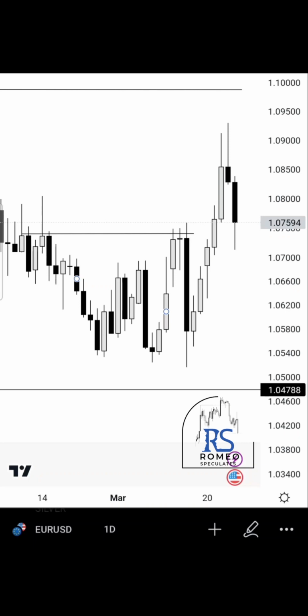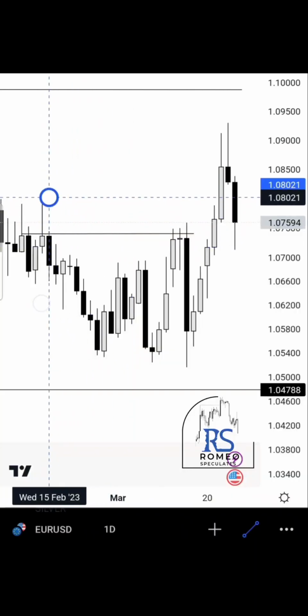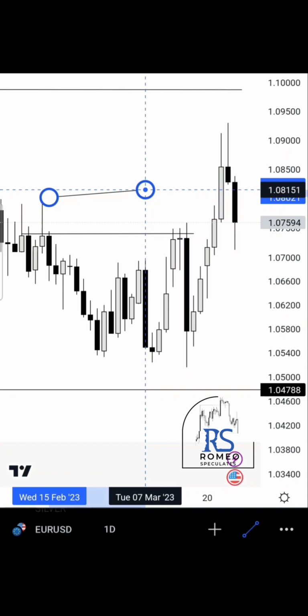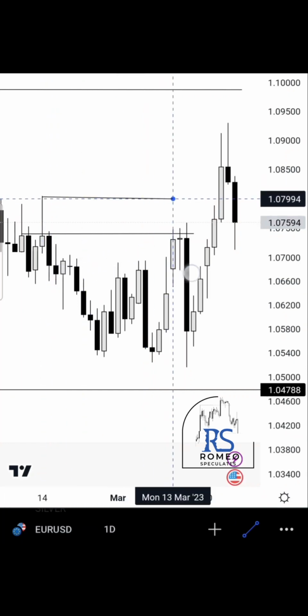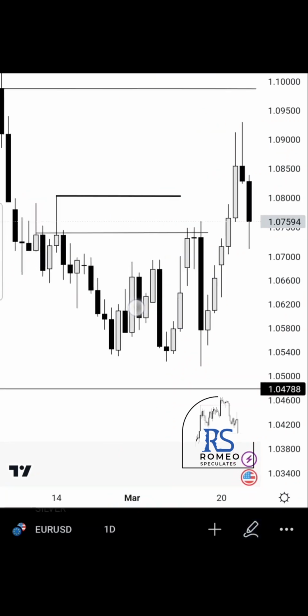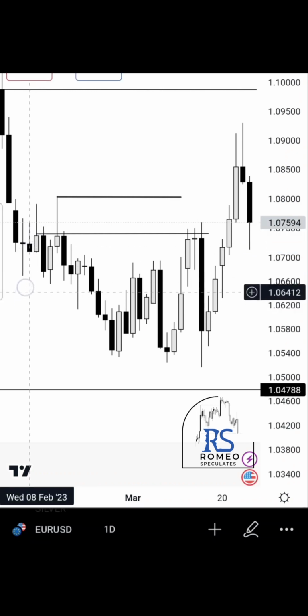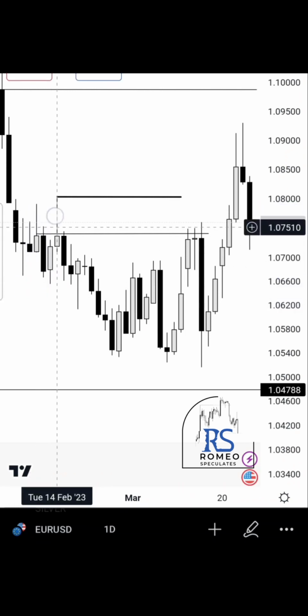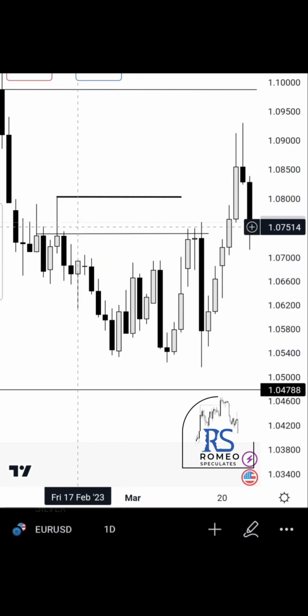So we are at a premium relative to the 20-day high, which is this. We're going to give it a bold black line. All right. This is the 20-day high, which also is a high, low, higher high, and lower low. So order flow, quote unquote, is bearish. We're trending down at the moment.